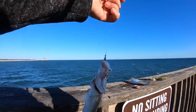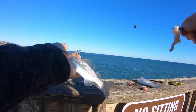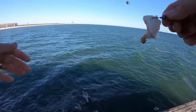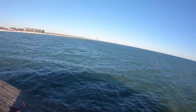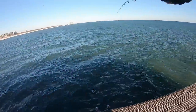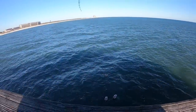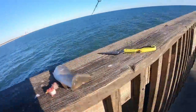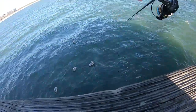He's about the same size. They are so deceiving underwater. Everything looks bigger. Little guy. There he is. Man, sometimes when they hit, they hammer it, even if they're not that big. Is this one maybe an okay one? If we can get around these birds, get a look at them.